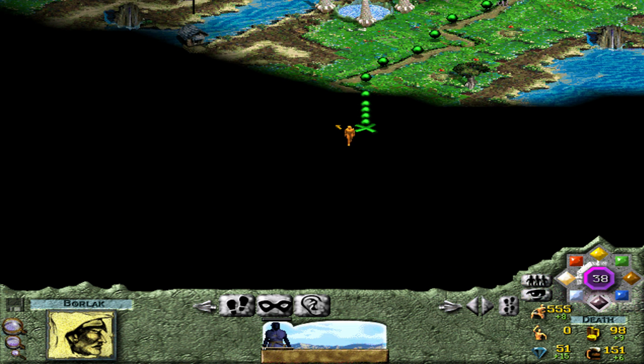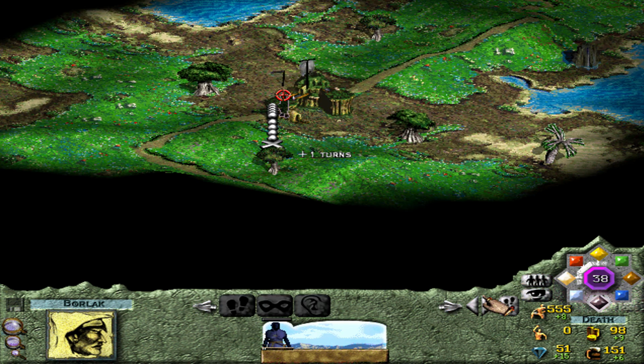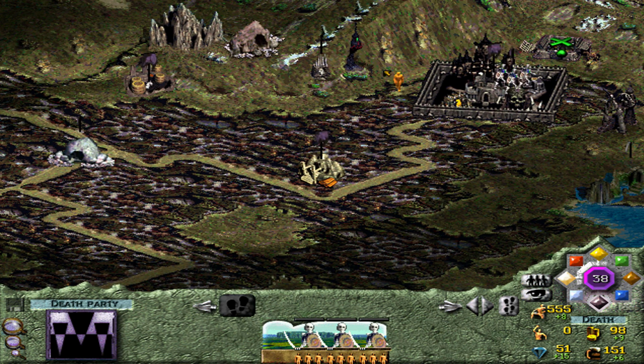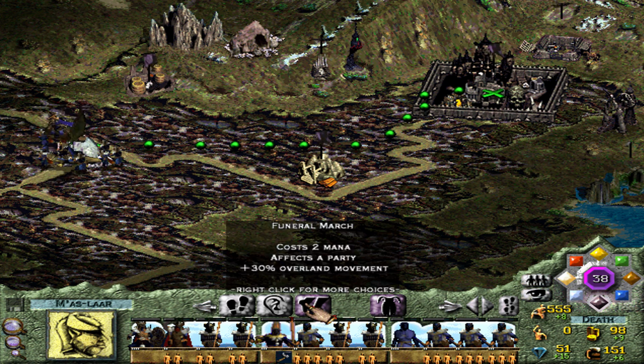How may my blade serve? Check out what they're doing. Hello? I should have explored more with a thief when I did my order game. Countless have died to become count them of order, and countless will continue to try. What is it? What is it? Oh, what's that?